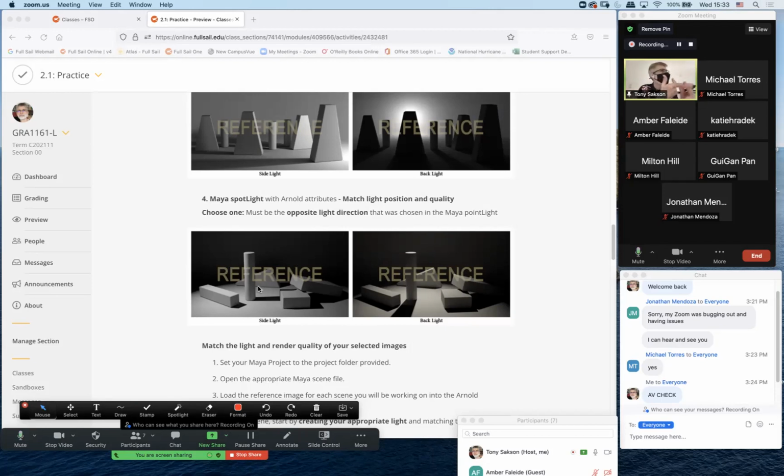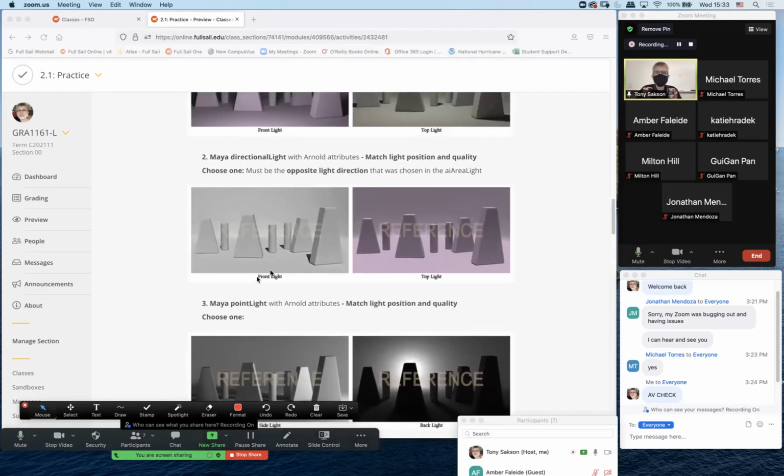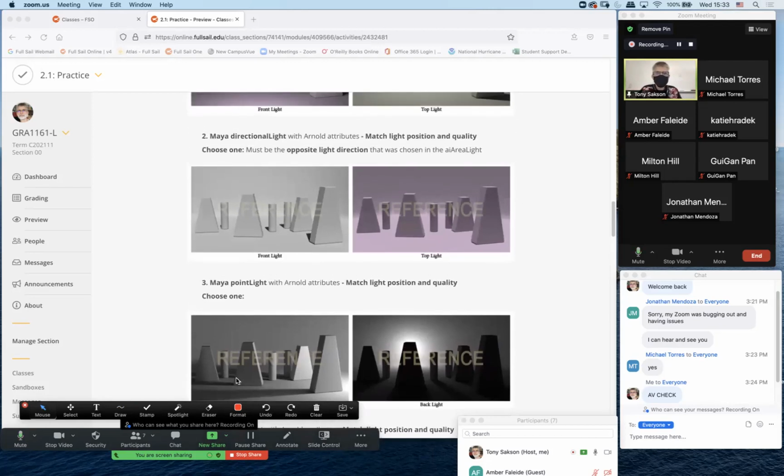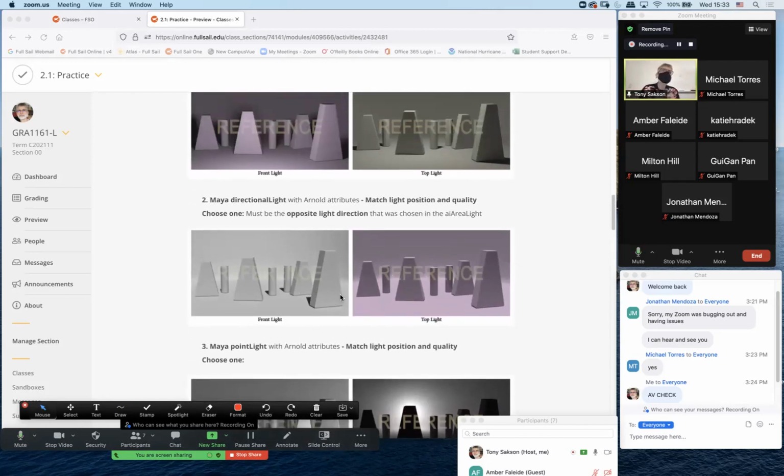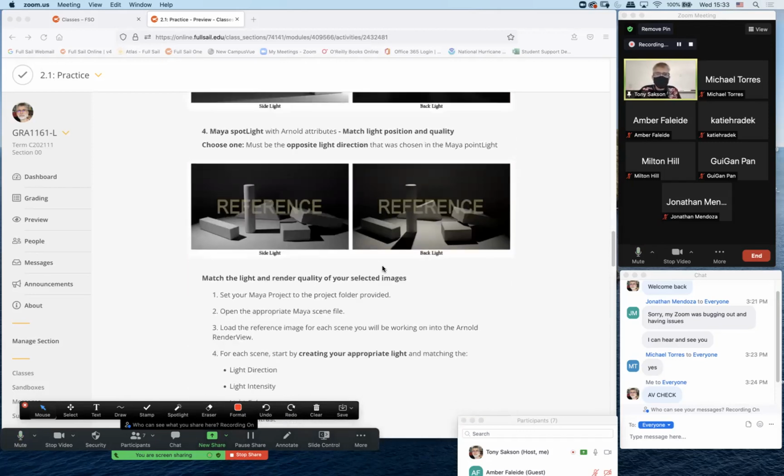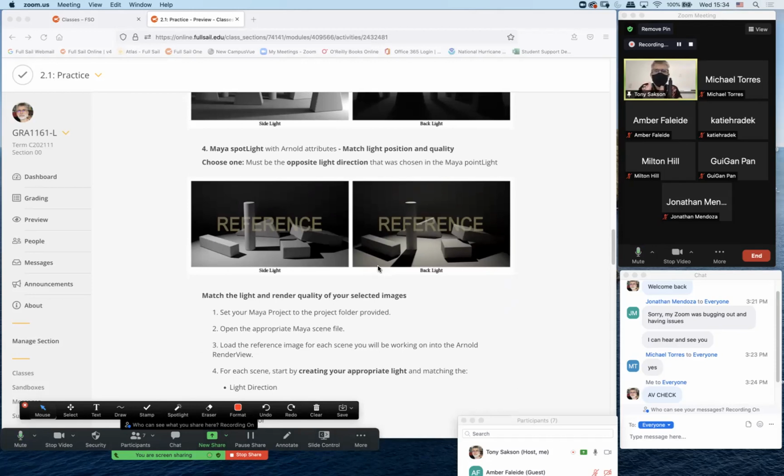You get the light direction, you get the light intensity. Now, is there any color? Well, this one looks kind of whitish. This one looks a little bit different. Kind of got a warm color to it. Some of these have no color. Some of these have warmish, coolish color, like purpley, pinkish light. Sometimes it can be warm or it can be cool, depending on where it is in the color spectrum. So you do the light direction, you do the intensity, you take care of color if there is any.